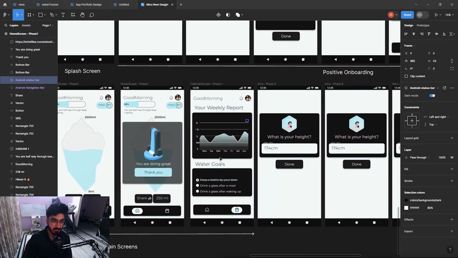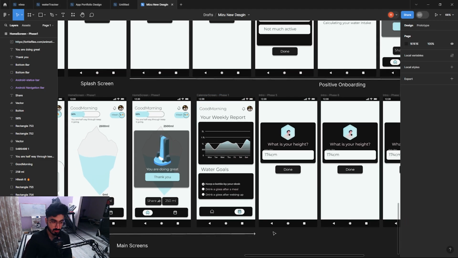So I've made this particular weekly report and the calendar screen. It will also show the streak. It should show the streak that you have. And what about the month? Because it's a weekly report, it should also show a grid that represents a month, and it increases depending upon which month you scroll to. That's what I'm thinking. Let's see how we can present it more effectively.